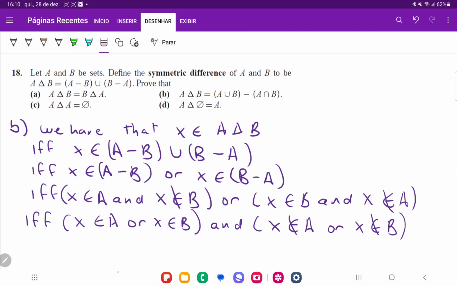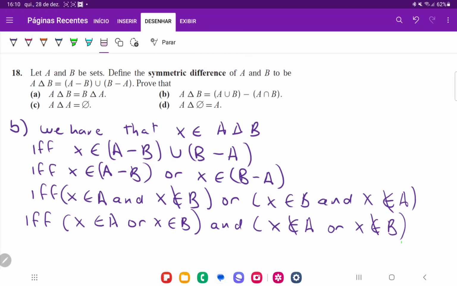So similarly, for this statement here to be true, now we have an and statement. It means that both of them have to be true, right? But we know that either X belongs to A or X belongs to B, and X does not belong to A or X does not belong to B, because the whole thing about the symmetric difference is that it cannot belong to both. So it's either in A or in B, and it's either not in A or not in B, depending, right? So if it's in A, it's going to not be in B, and if it's in B, it's going to not be in A, and vice versa.